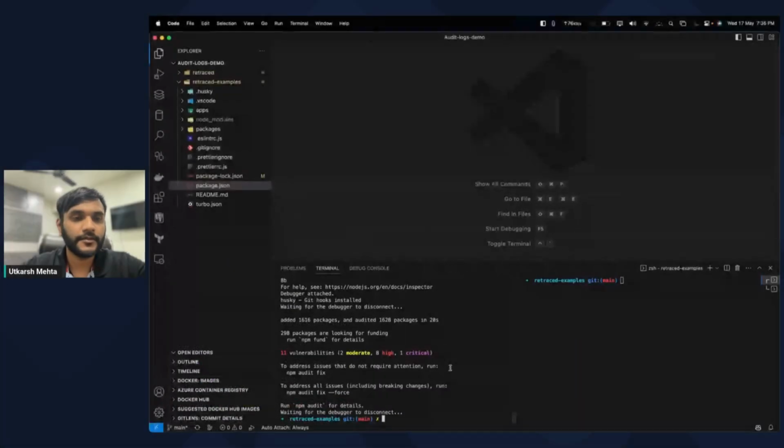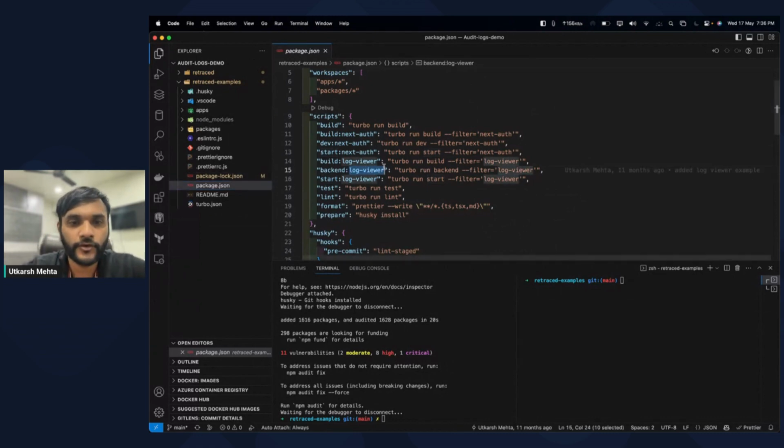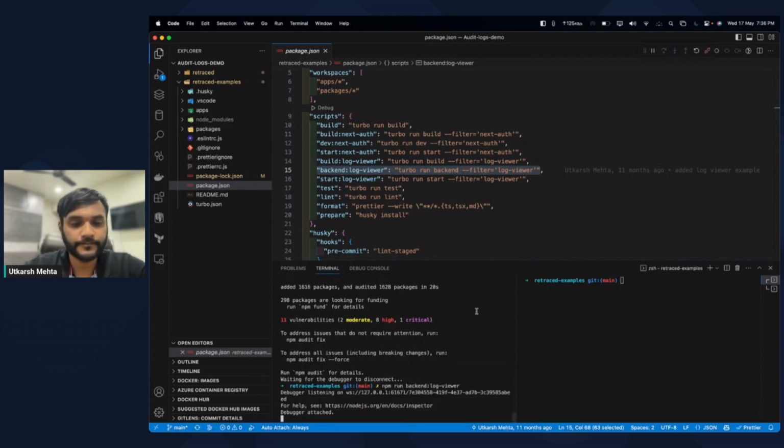Once this is done, you have to run two commands in two different terminals. If you go to the package.json and look for log viewer, there are these two commands. One runs the backend of log viewer. Let's run that, npm run backend log viewer.